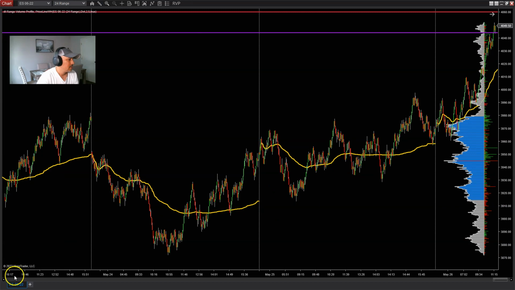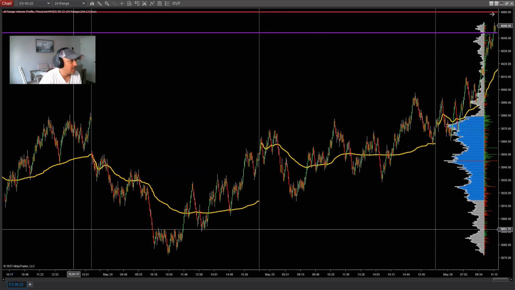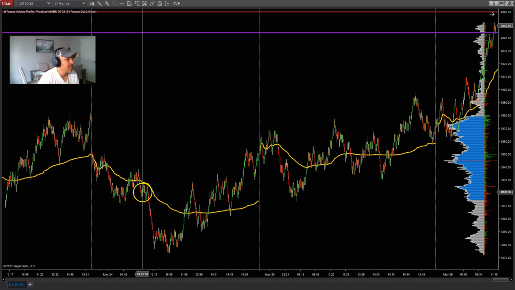So we'll look at some examples, and then look at some examples of liquidity as well, because liquidity can be in many places in the market. It could be at prior session highs, prior session lows. It could be with price breaking structure, meaning breaking and retesting an area. A lot of people trade those type of things.